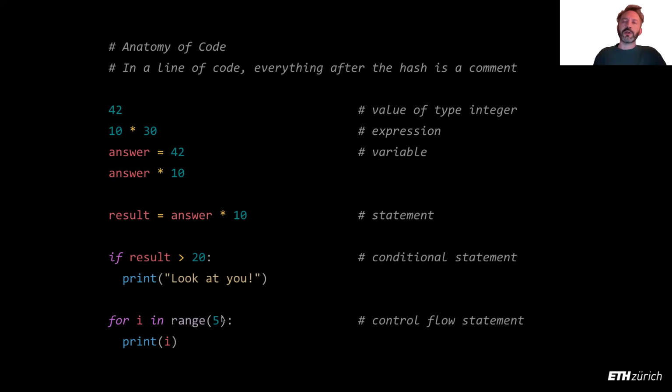In this case, we're iterating over the result of the function range, which is a built-in function of Python that will simply create a list of n items, in this case, a list of 5 items. So we will iterate 5 times, and we will print the result of all the items, because we will get them one by one assigned to the i variable, and those will be printed. So if we go to more detail, we need to see exactly how we define data. We will see first how we define data, and then we will see how we define algorithms.